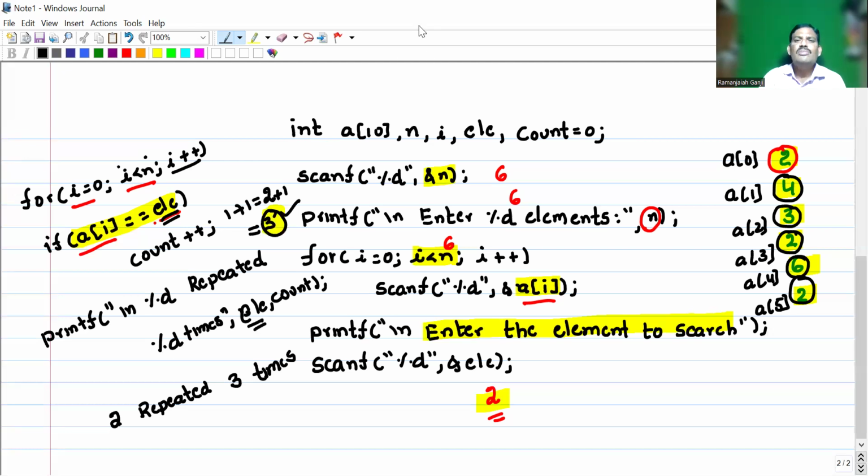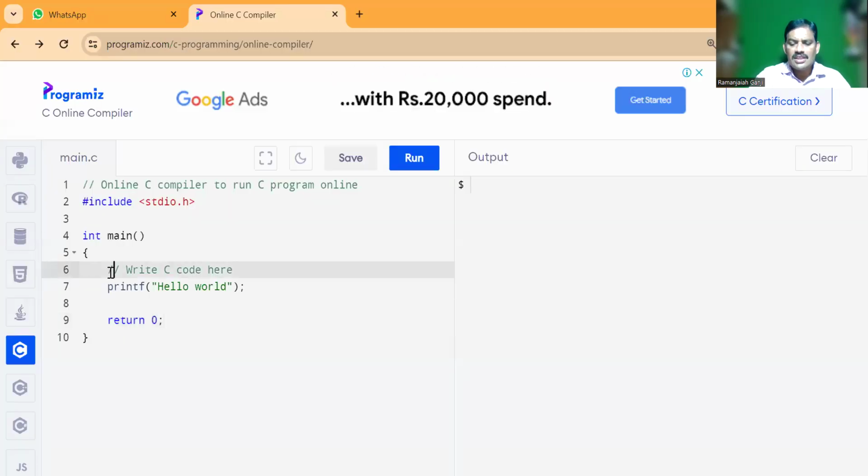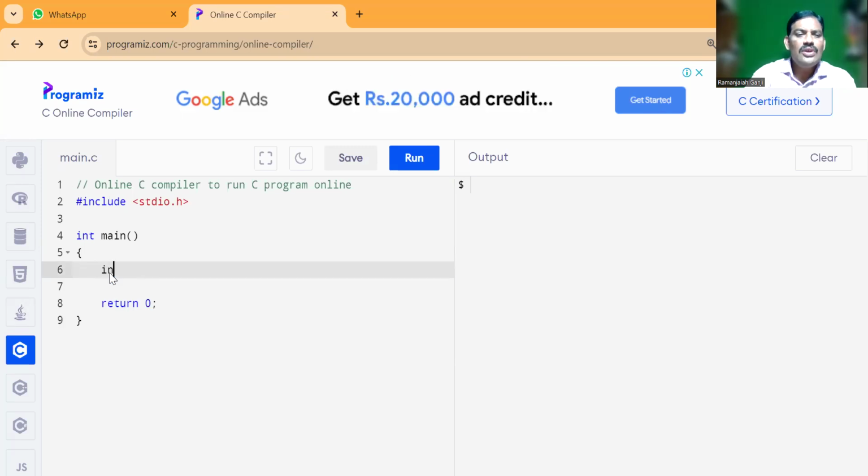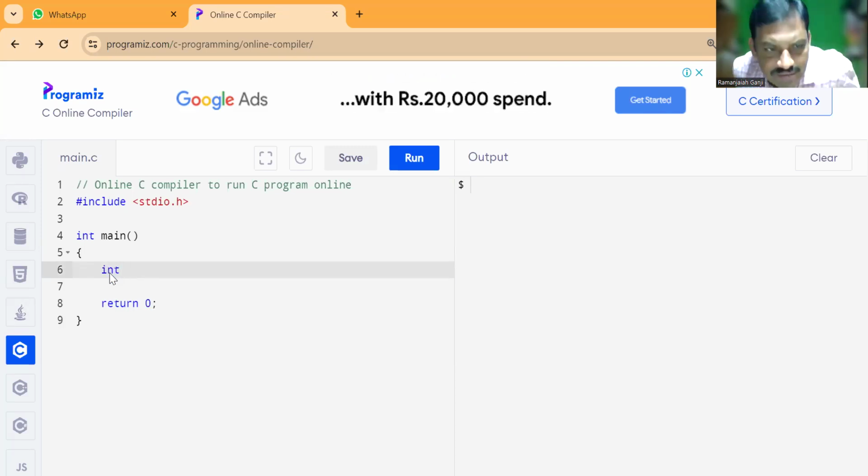Let us go through the program execution. See, we are writing the programs through an online compiler, isn't it? Or you may work on Turbo C for your convenience. So here I am writing integer.